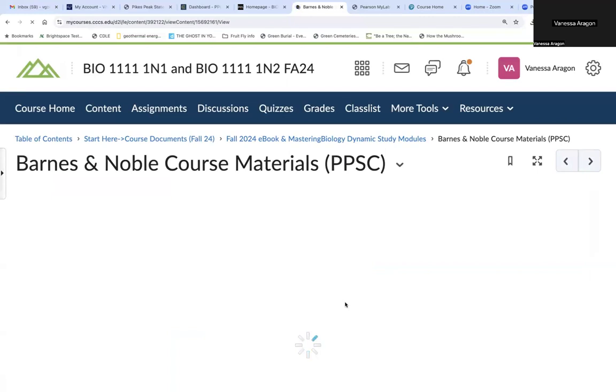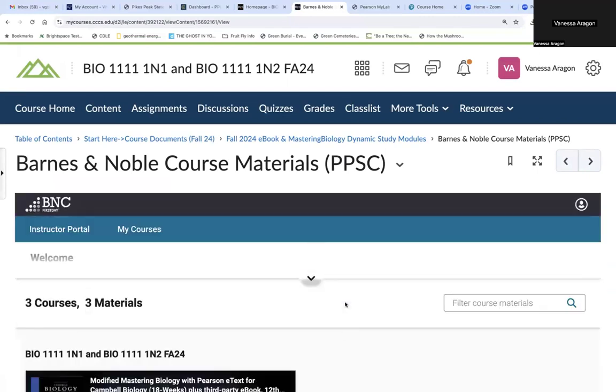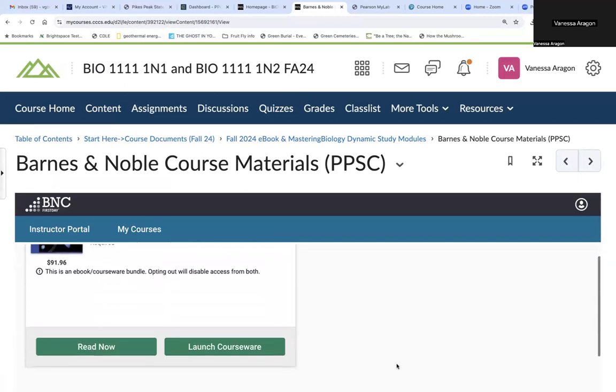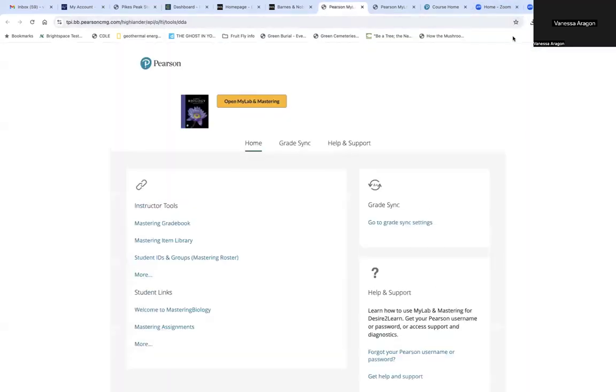The second reason, now it's not going to show on mine because I have mine turned off. But when you go to launch, sometimes you have something up here that shows that there's a pop-up, and that pop-up is blocking the ability for Pearson to move forward. Make sure you say always accept Pearson.